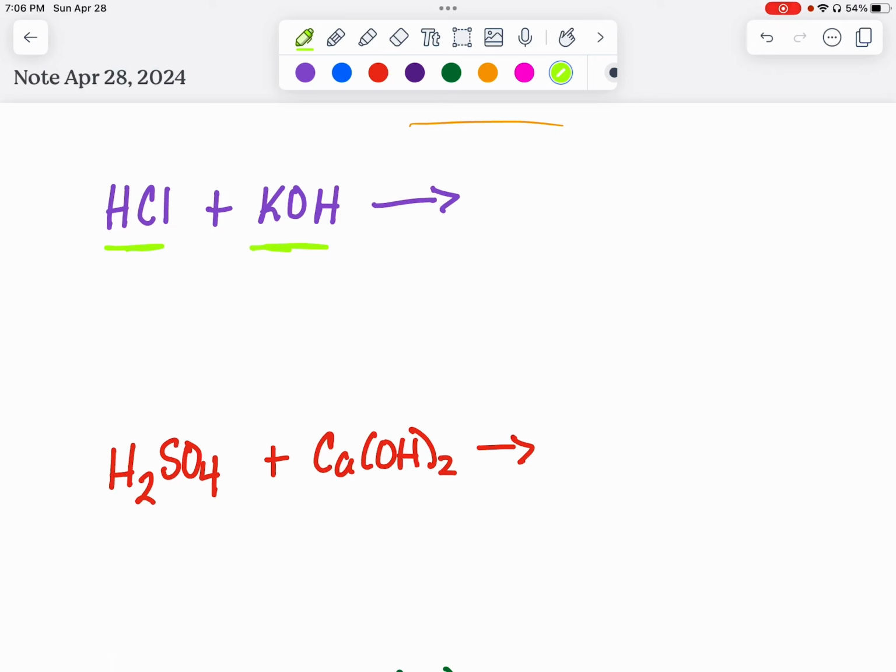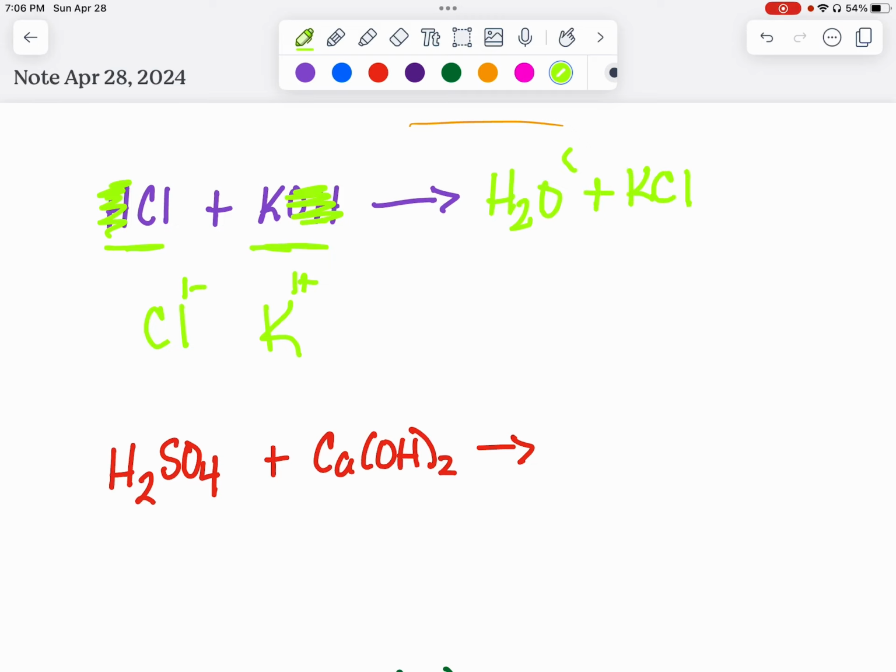The first thing I want you to do is just write these down on a piece of scratch paper so you're not messing up your work. And then I want you to cross off the H and cross off the OH and write water. Okay? Now what's left? You have a chlorine and you have a K. Go and find those charges. K is a +1, chlorine's a 1 minus. Well, you write the positive before the negative. So what's your formula? Just KCl, okay?